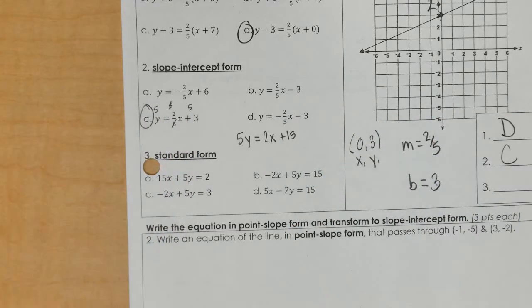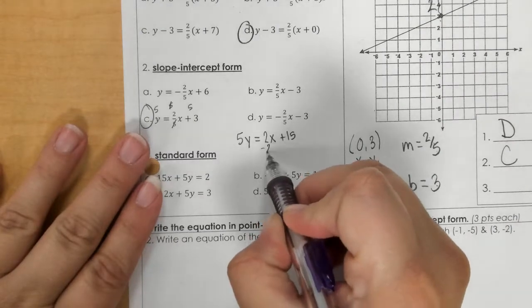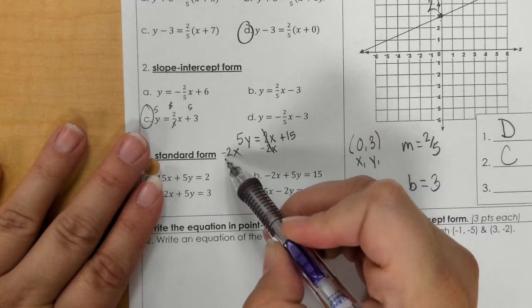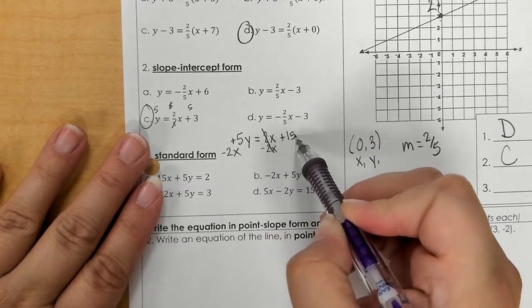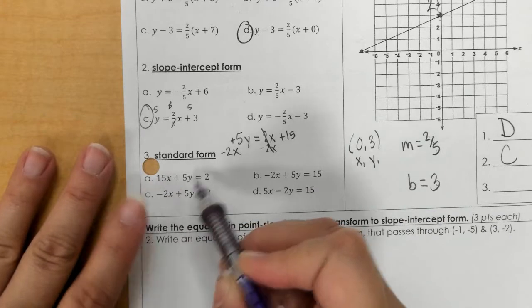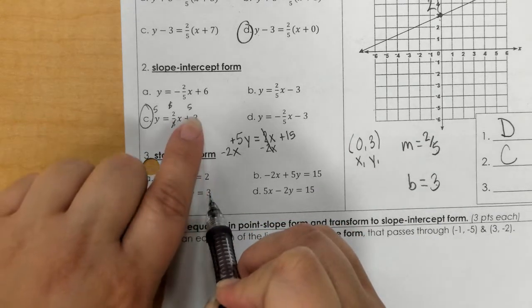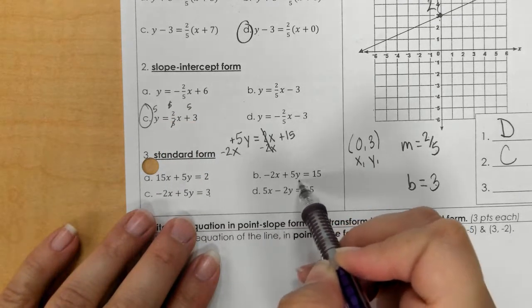So to get that x to the other side, so that x and y are together again, we're going to subtract the 2x. So we have to think of this as negative 2x plus 5y equals 15. So if I'm looking, this is really close, but that is a mistake because I should have multiplied by 5. So that can't be it. So negative 2x, 5y, 15, it looks like it has to be B.